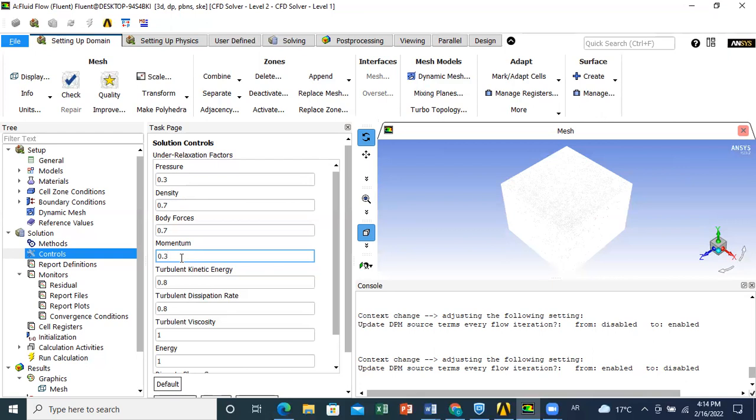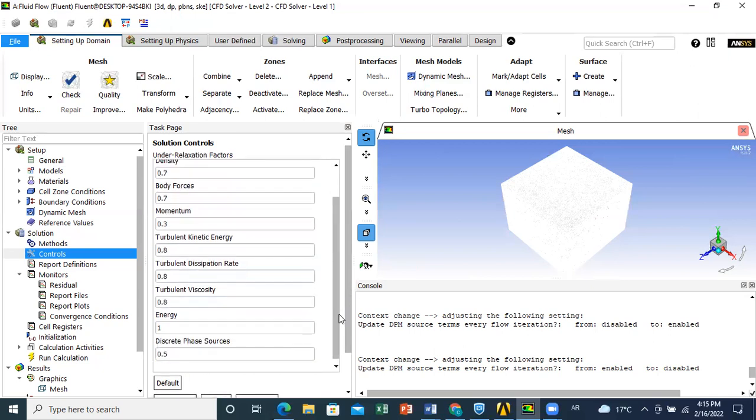Now, when you select the K, if you remember, for the turbulence model last time, we selected the K epsilon model. The K epsilon model introduces 2 variables to account for turbulence effects, which are K, the turbulent kinetic energy, and epsilon, the turbulent dissipation rate. So as I told you, whenever you implement 2 new variables, you will have 2 new equations to solve for these variables, and then you should define under relaxation factors for them. Good values are 0.8, 0.8, so it's fine, you can keep them like this. Now for the turbulent viscosity, I also recommend this value, 0.8.